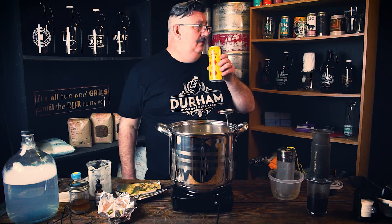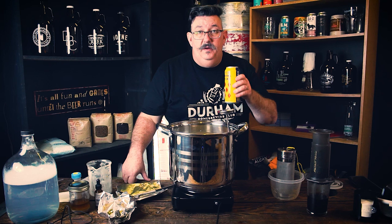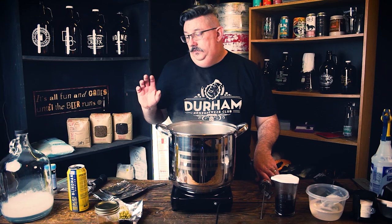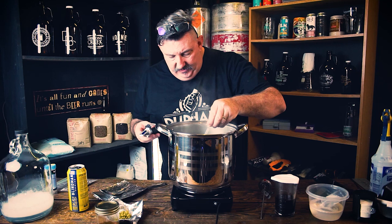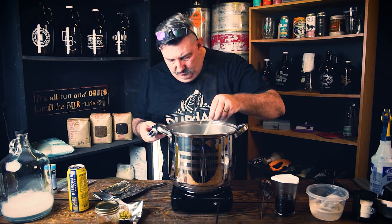I'm going to get a boil going here. We're going to finish making some beer. So as this comes up to a boil, I'm going to get a sample and see where we're at for our gravity. Now, this is an important thing. I want to know how much potential alcohol there is, and it'll also let me know how good my mash was.